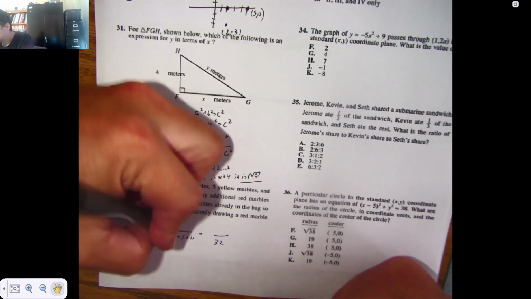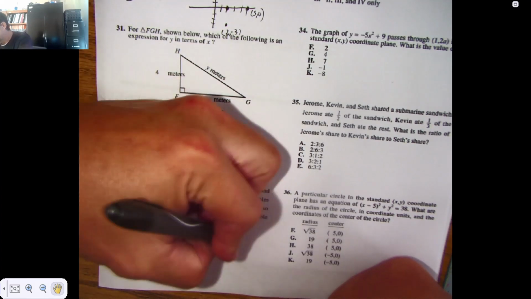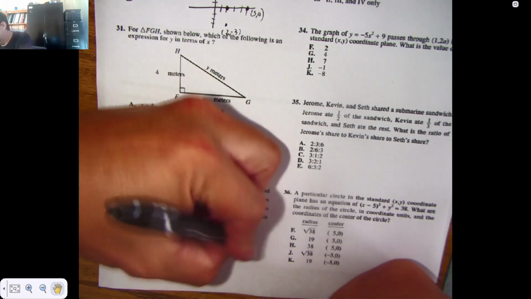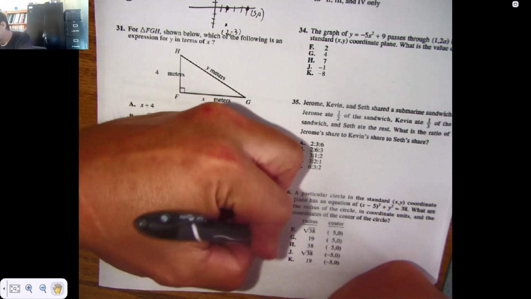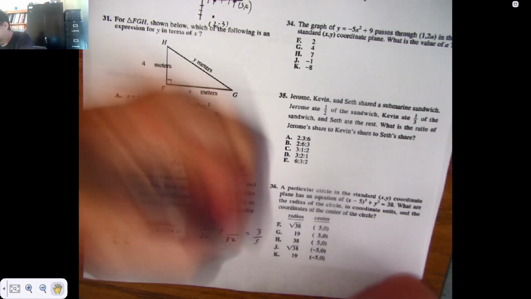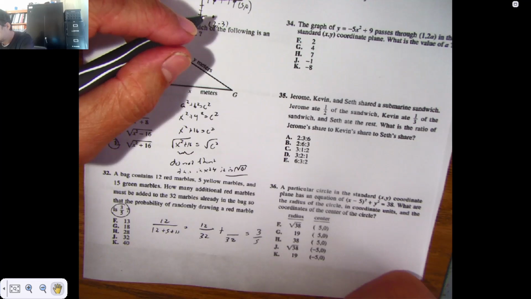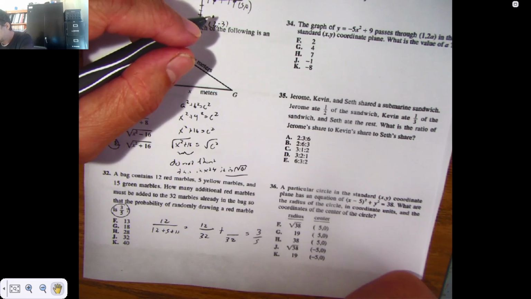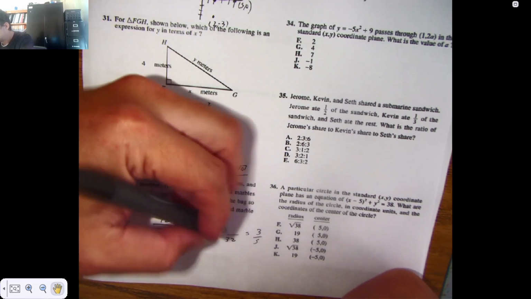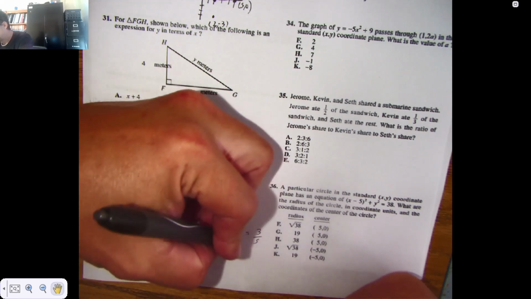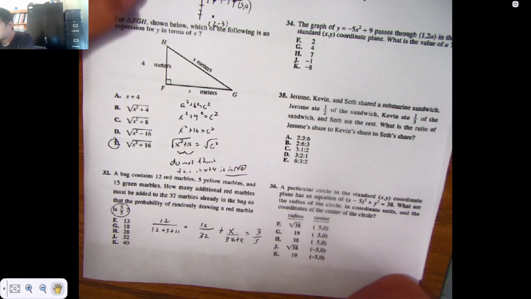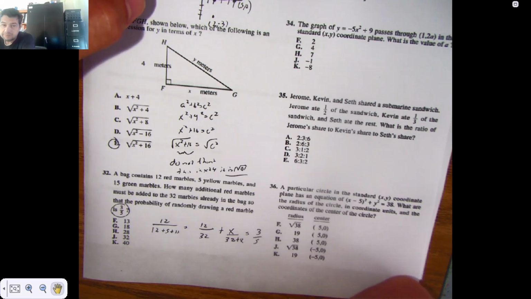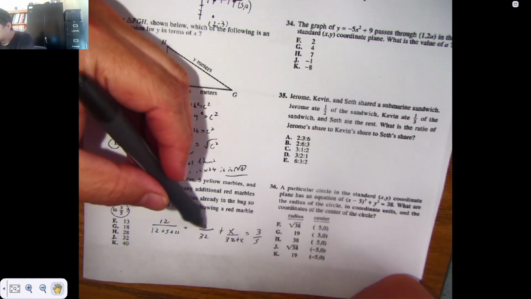We have 12. So the deal here is 12 over 32 plus something over 32 must be 3/5. Well, the bottom's going to change here. And I guess you should probably just play with your numbers here. Of course, if you add some red marbles, you're going to change the denominator. So let's make this look like that. That would be the algebraic equation, which would be kind of rough to solve, and I don't know that I would solve it. But I'm just going to plug in some answer choices here.